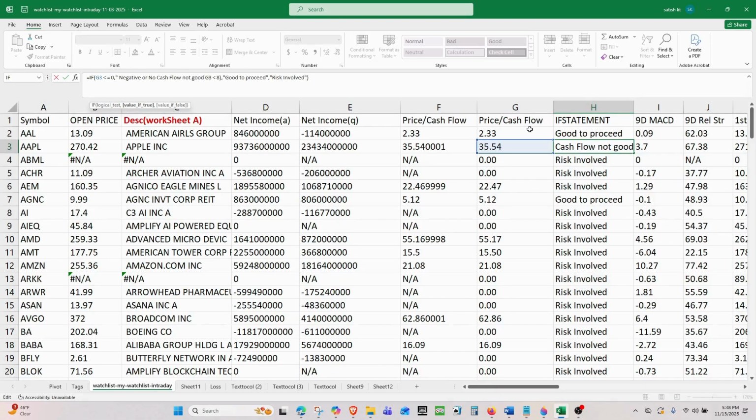So if that statement is true, this is the first one. If that statement is false, it means it is greater than 0.